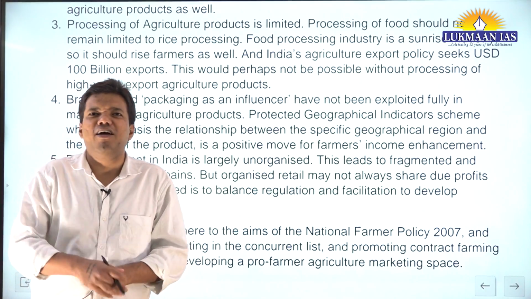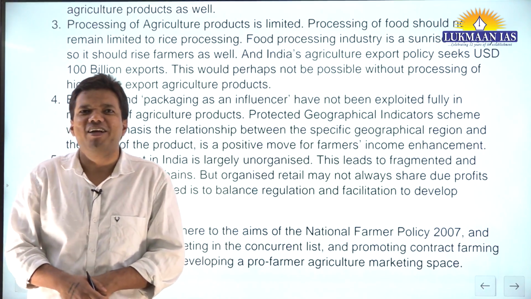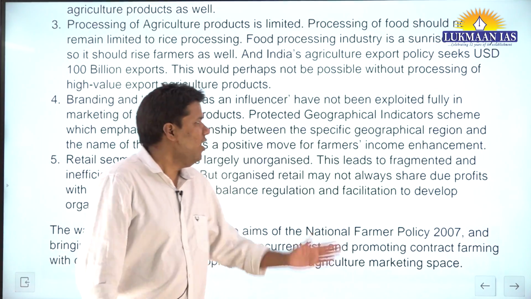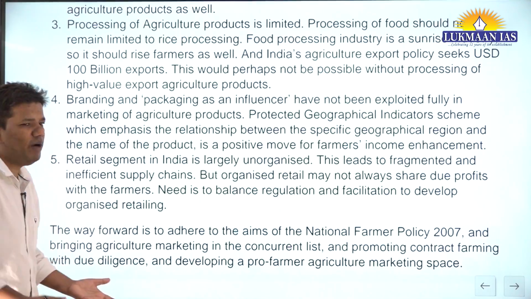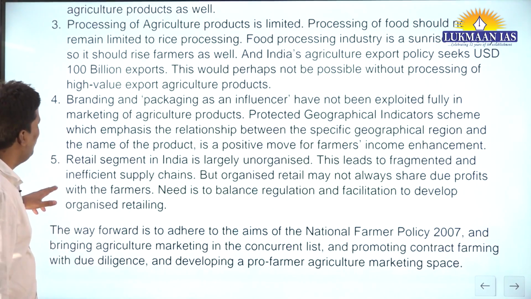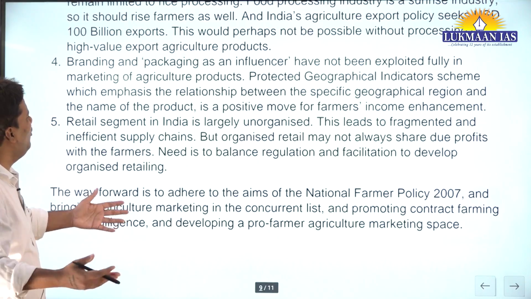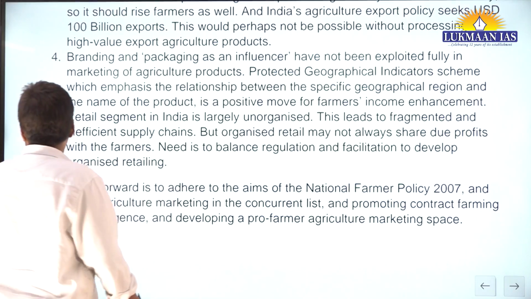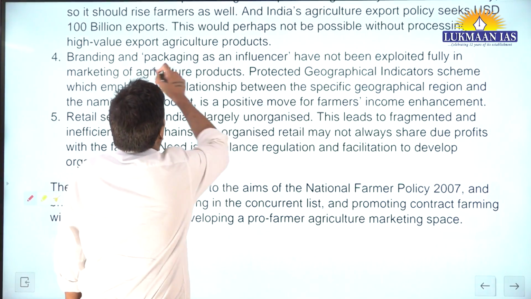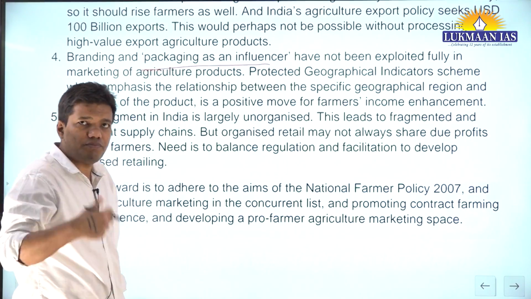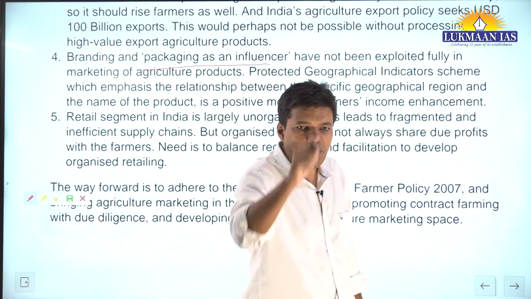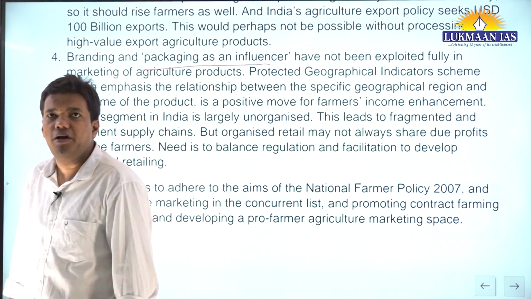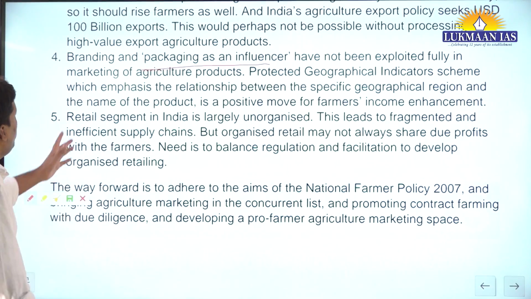Export cakes and pastries. Exporting guar and basmati rice, no, $100 billion is not going to come from that. How much branding and packaging are you going to do in the basmati rice? You can sell it. You understand what I'm trying to say. Branding and packaging as an influencer. This kind of phrase will come naturally if you've read some reports. So process will connect it there. These have not been exploited fully.